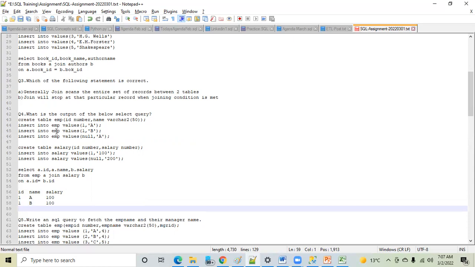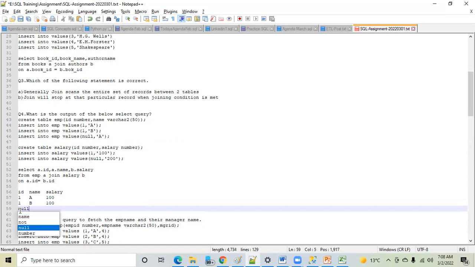But you have null here and here also you have null. So this null will not be compared with null. No, it cannot be. So null comparison with null doesn't happen. Both the nulls are not the same in the SQL world. That's why you will not get the null value here. That's the main purpose of this query.